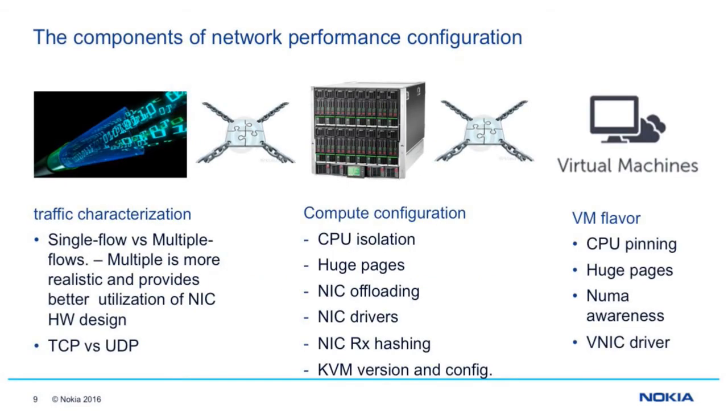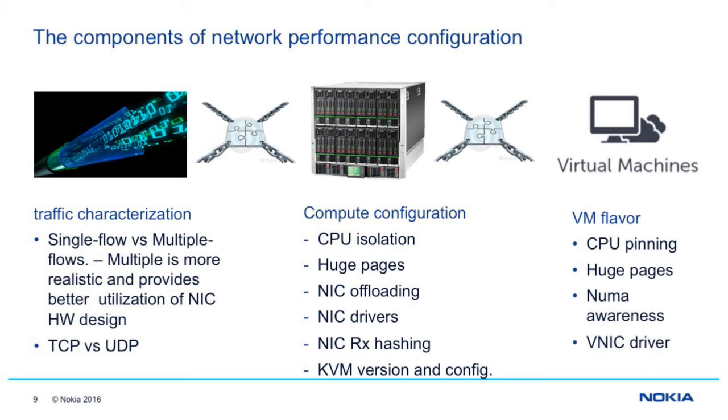So let's go back to this huge slide with so many aspects that can be configured to improve performance. If we deep dive into it and look at the traffic characterization, once you understand your traffic, how it behaves in terms of the 5-tuple headers of the packet, you can better configure the compute offloading mechanisms to improve the performance. Specifically, if it's TCP or UDP, there are other aspects you can configure when you go into reading the specifics of your physical NIC hardware. Then you go to the compute configuration. You CPU isolate, of course. Some of the VNFs will benefit from having huge pages.